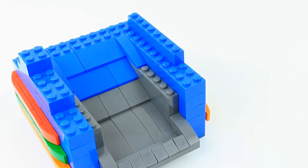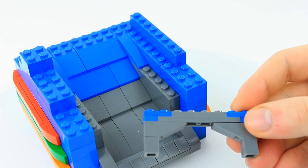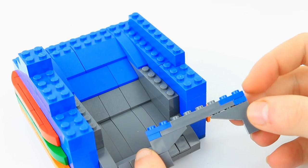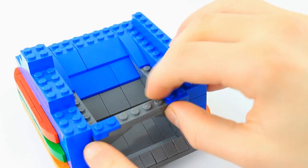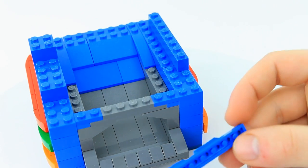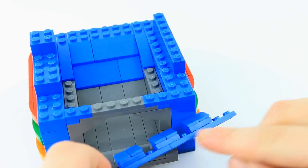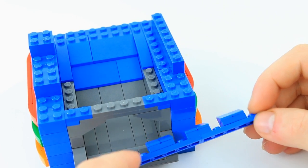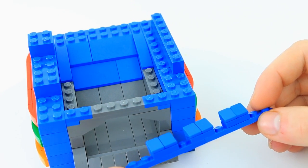In the front we are going to assemble this element which is composed of two 3x1 inverted slopes, two 1x1 dark grey bricks, a 1x6 plate, a 1x4 plate, and on the top we're going to put on two blue 1x1 plates and then two 1x2. We are going to bond this to the rest of the machine by building two 1x6 blue plates. Connect them together with a 1x2 blue plate and put on two more 1x2 blue plates. On top of each one of these 1x2 blue plates, put on two 1x1 by 2/3 blue slopes.